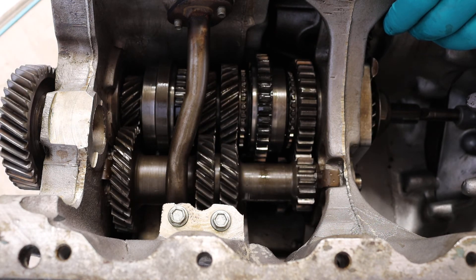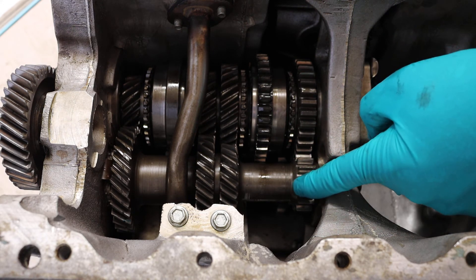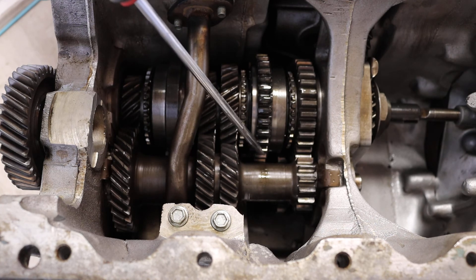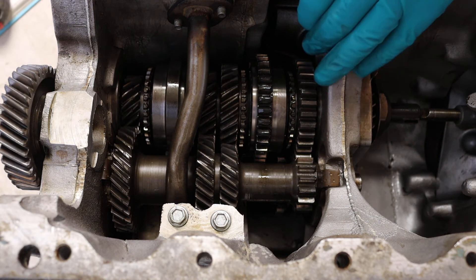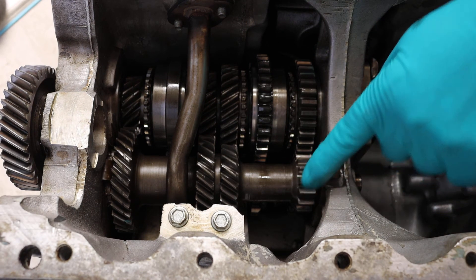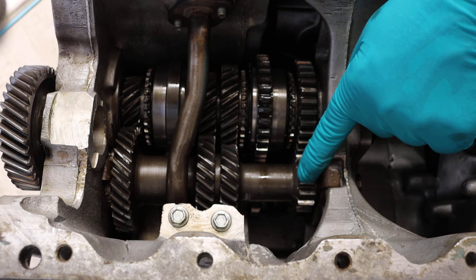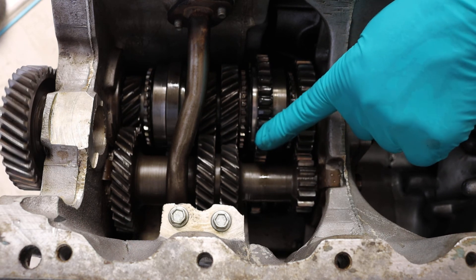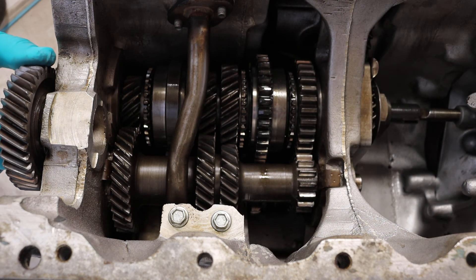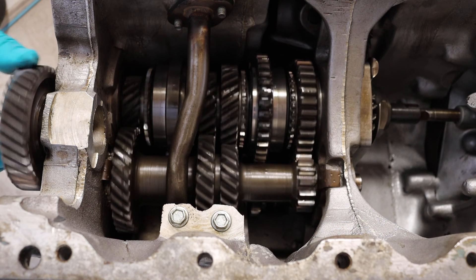That's all the first four gears. The last one we want is reverse — it's hard to see, it's right down the bottom here. If I turn the selector all the way clockwise and push it in — a good clunk — what that's done is engage a little gear, well two gears. One part of the gear is turning on the first gear on the layshaft and it's also connecting to the reverse gear on the first-second synchroniser. So now when I turn it, you will see everything turns in the opposite direction.